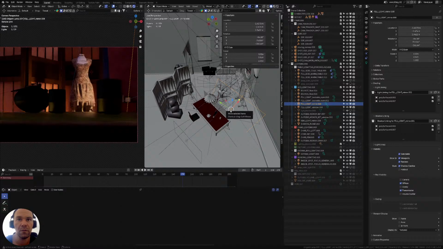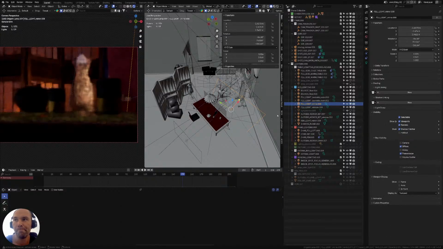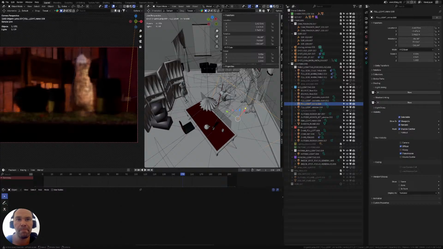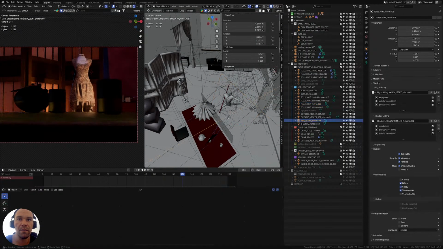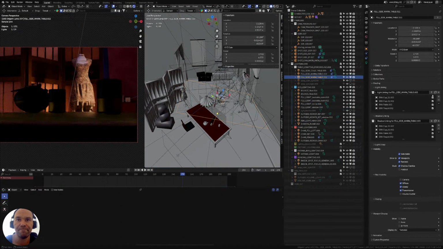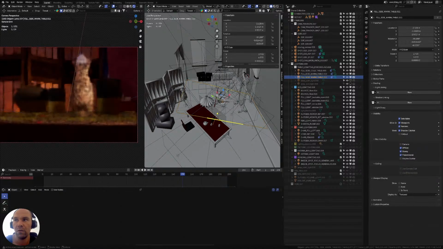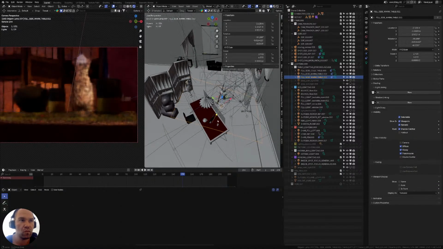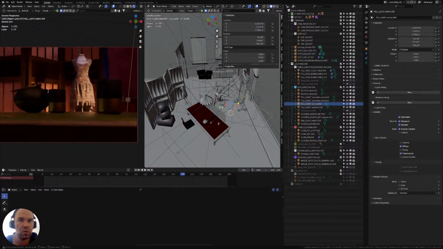So the lighting got messed up here because of the duplicating of the scene, which is a shame that it got messed up here.